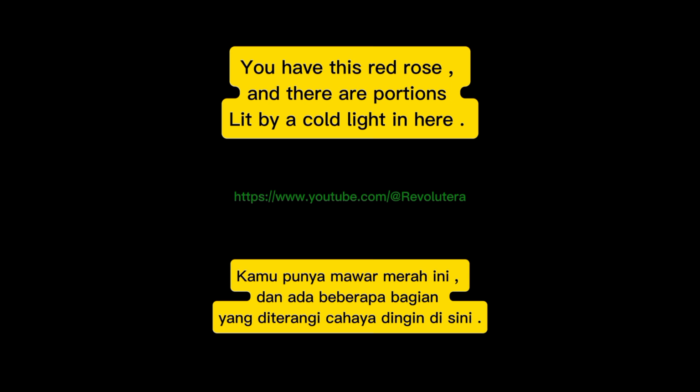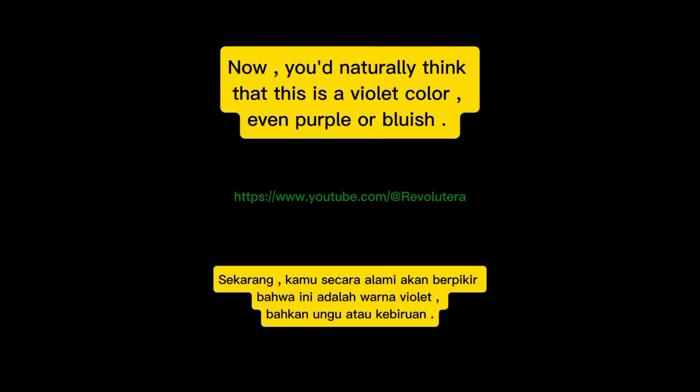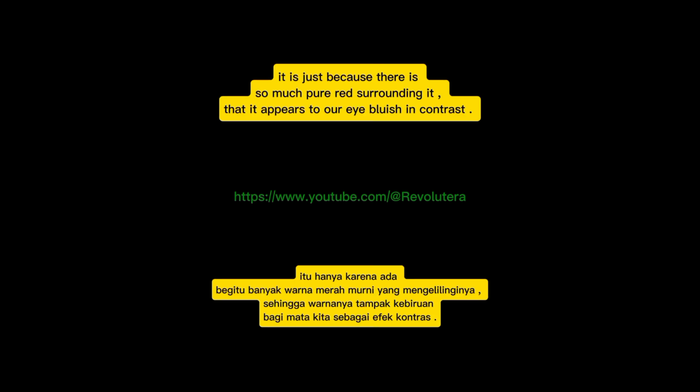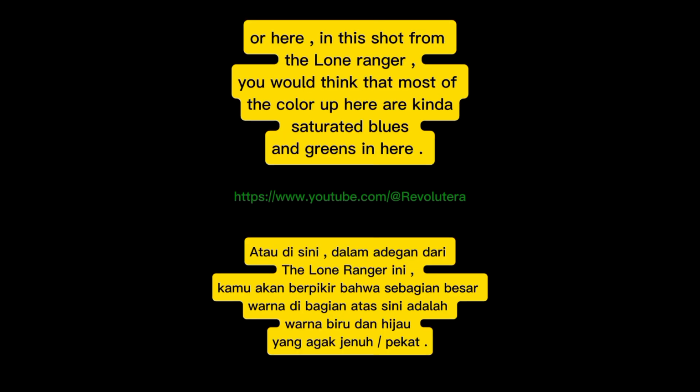You have this red rose, and there are portions lit by a cold light in here. Now, you'd naturally think that this is a violet color, even purple or bluish. It is just because there is so much pure red surrounding it that it appears to our eye bluish in contrast. Or here, in this shot from the Lone Ranger, you would think that most of the color up here are kinda saturated blues and greens in here.